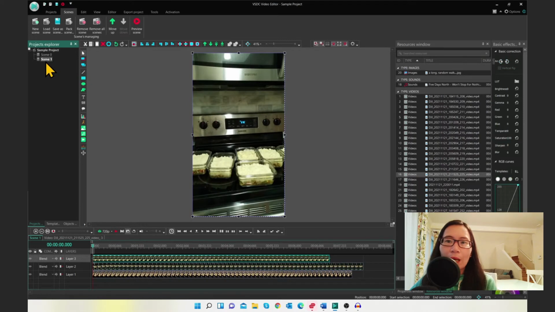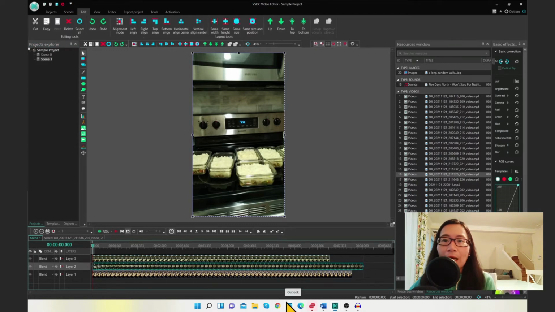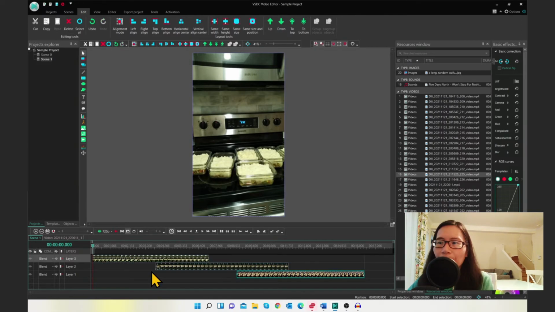There are going to be times when you don't necessarily want to do that. For example, if you want to show that a period of time has passed, you might want to put a transition between the two scenes. Here I've laid out the last 3 shots. You have the shepherd's pies and you put them into the oven, and then afterwards you have the final product. You can see here that I've shifted the 3 clips so that they are going to have an area of overlap between each of them. This is where I'm going to put my transitions.